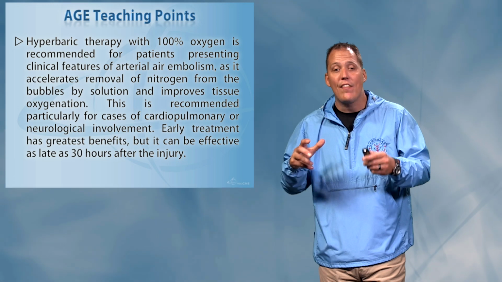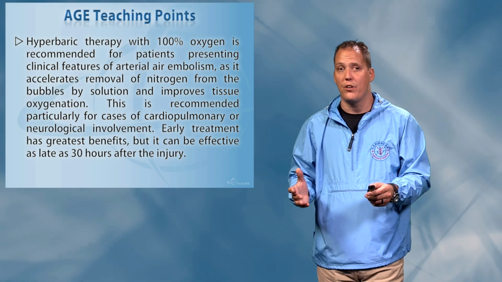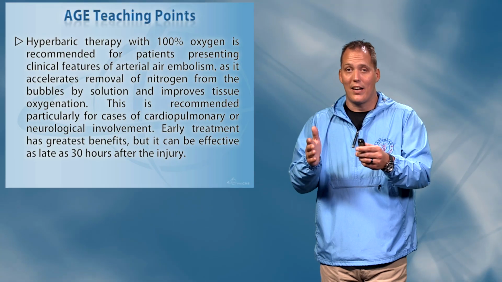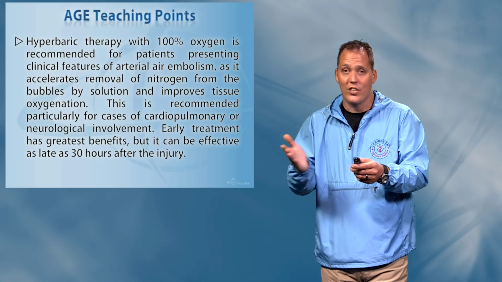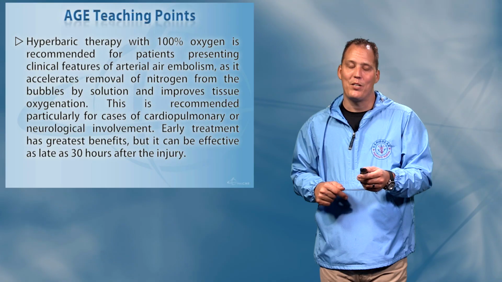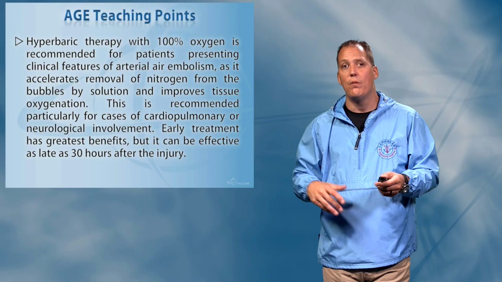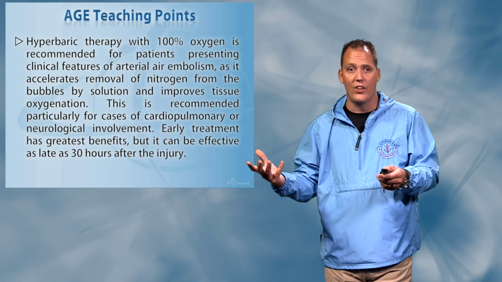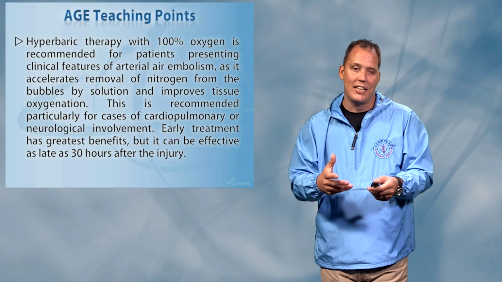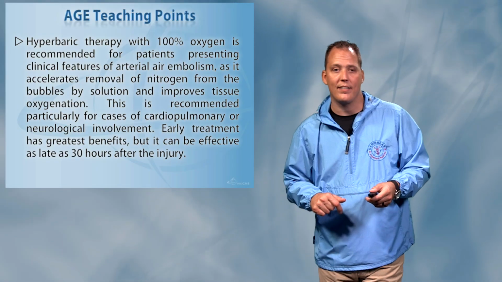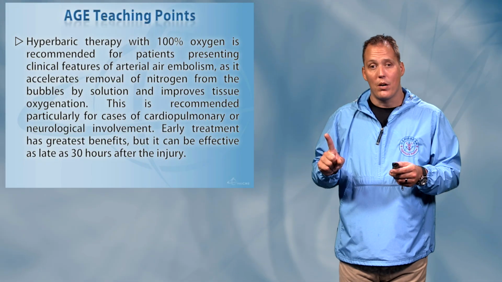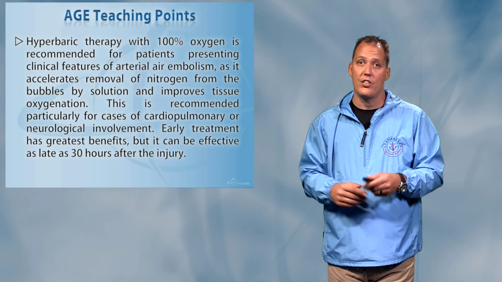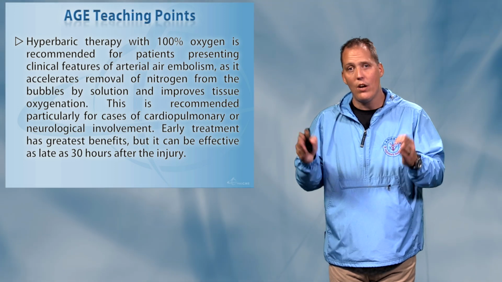Now, the earlier you get to these patients, the better they're going to do. Obviously, we know that because of ischemia, right? Lack of oxygen is cell death. Just like CPR, the sooner we can reestablish circulation, the better the patient's going to do, because there's less apoptosis. It reduces ATP, causing apoptosis and cell death, which we'll talk about in stroke and things like that a little bit later too. But remember, early treatment has the greatest benefit, though it can be effective up to 30 hours later, evidence shows. But the window is still real tight.